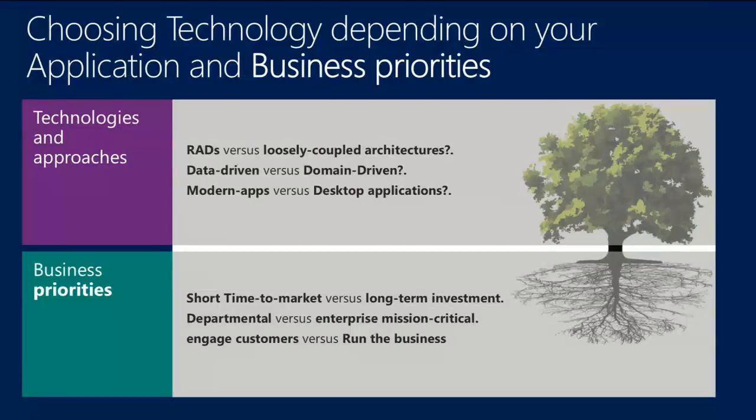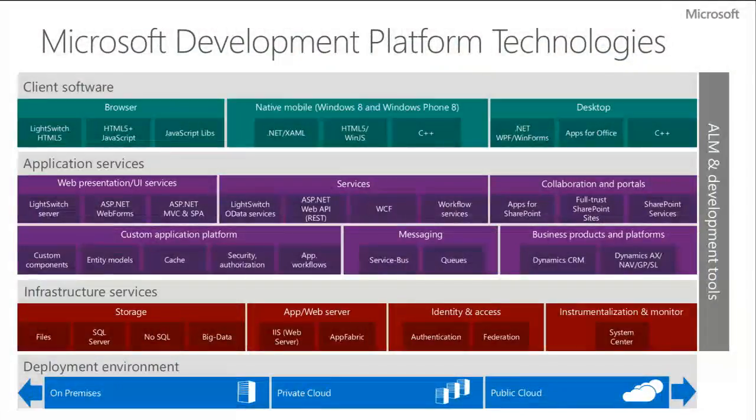For example, you could go to rapid application development, versus more complex and loosely coupled architectures, or data-driven versus domain-driven, and we will be talking about that later on. Or, depending on whether you want to engage customers, a modern application versus a traditional or established pattern using a desktop application. Those questions are not all directly related, but probably you've been thinking about the same questions when you're starting a project.